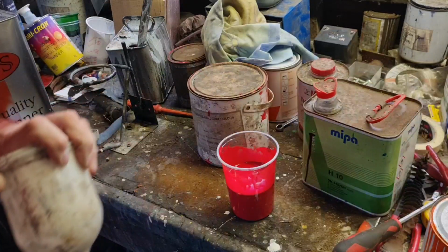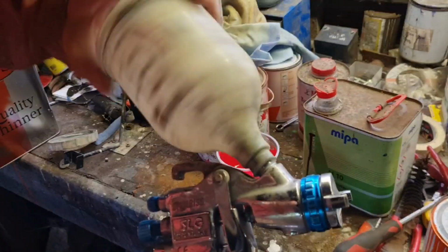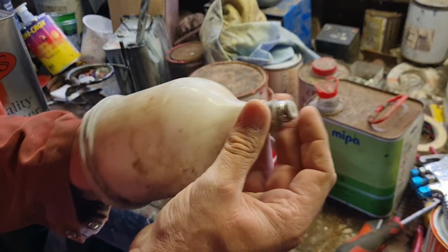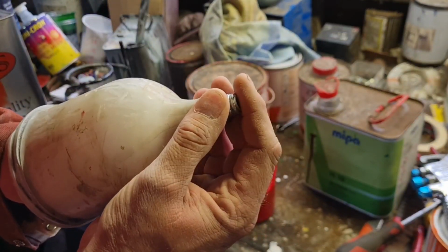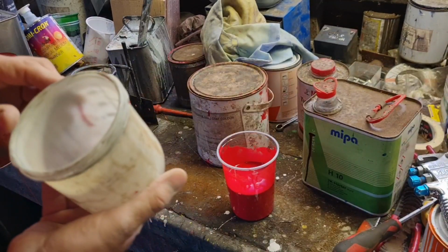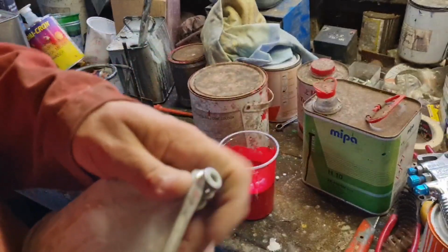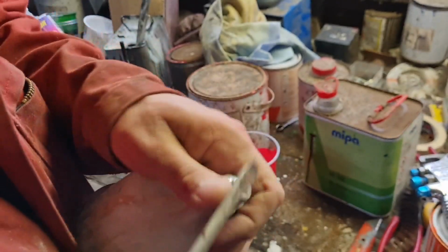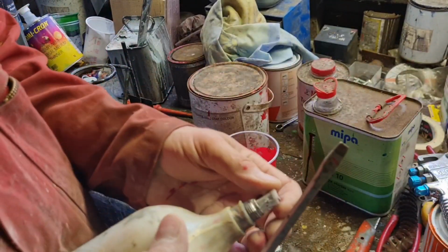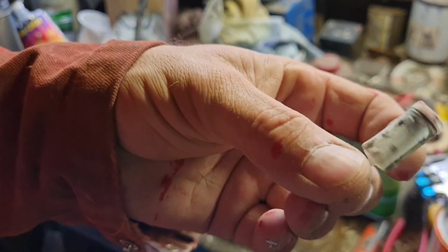So let me show you where my filter is. In here, if we unscrew the pot of this gun, you'll wonder why I don't strain the paint. Take the pot off, and if I get my finger in and poke, you will see there is actually a filter. See, in the end, look at all the crap that's picked up.